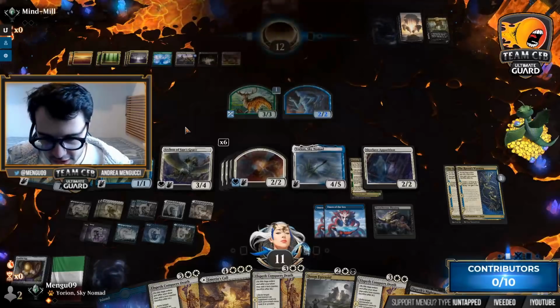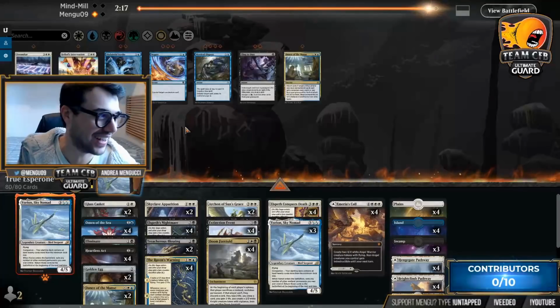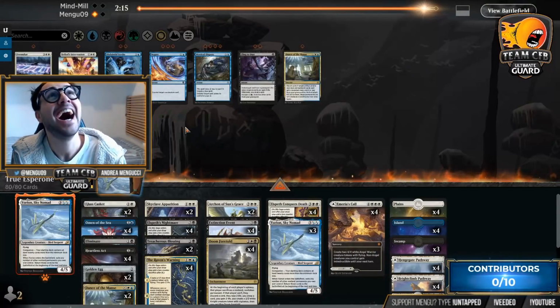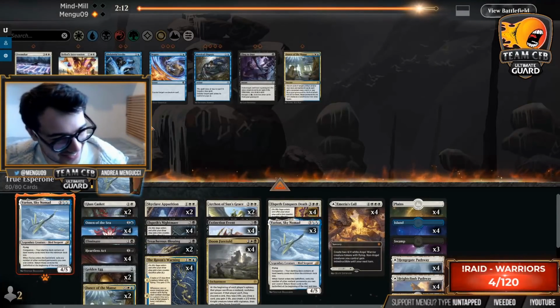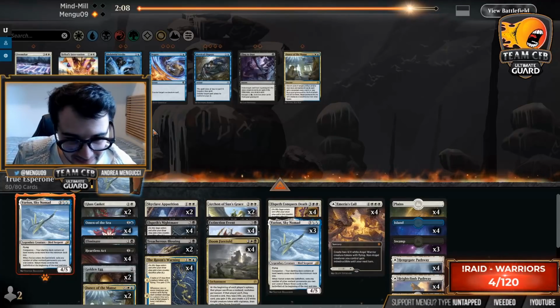Buongiorno. Imagine a Breath of God now. What happens with a Breath of God now? Oh, we lose the game on the spot. That's what happens. Alright, thankfully it didn't happen. You love the Pokemon lands. Me too, right? Me too. I also love the Pokemon lands.